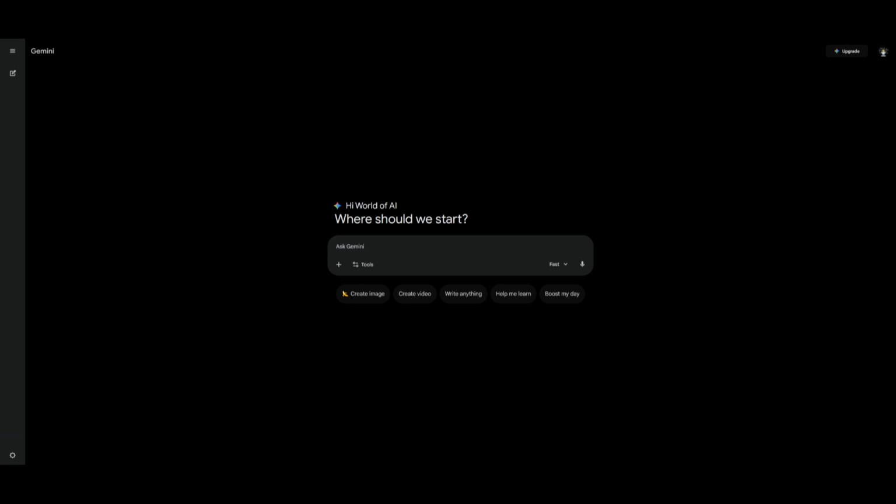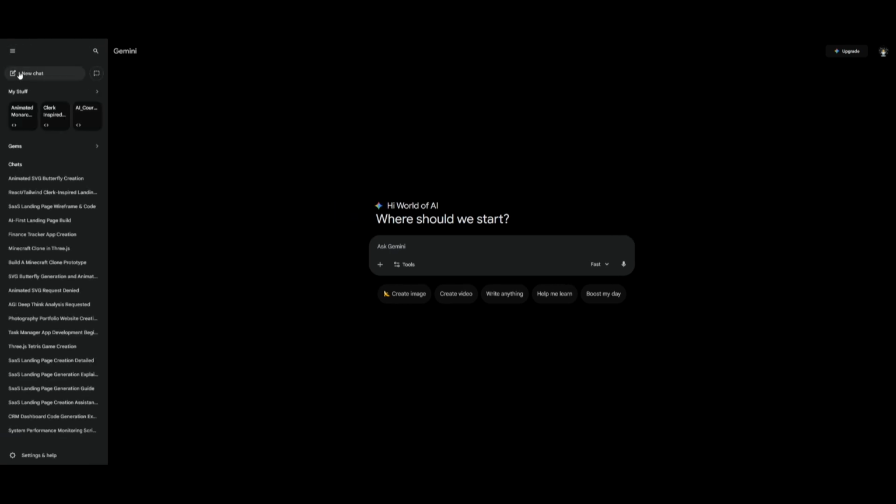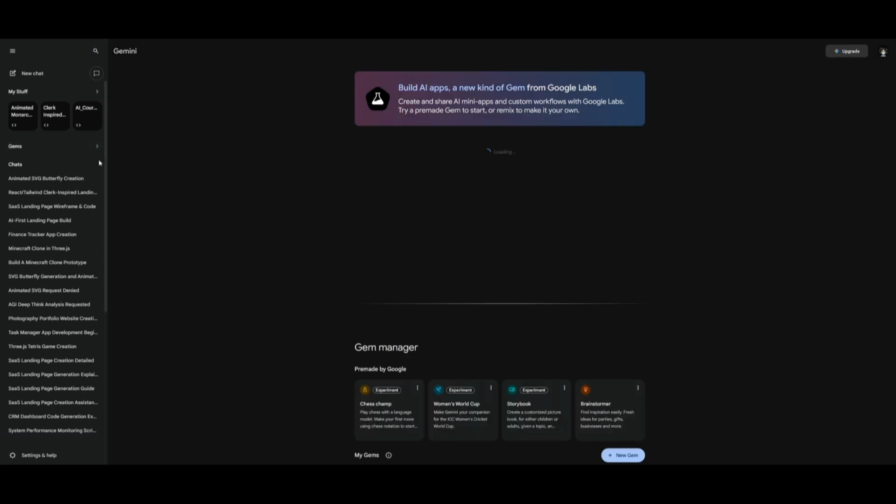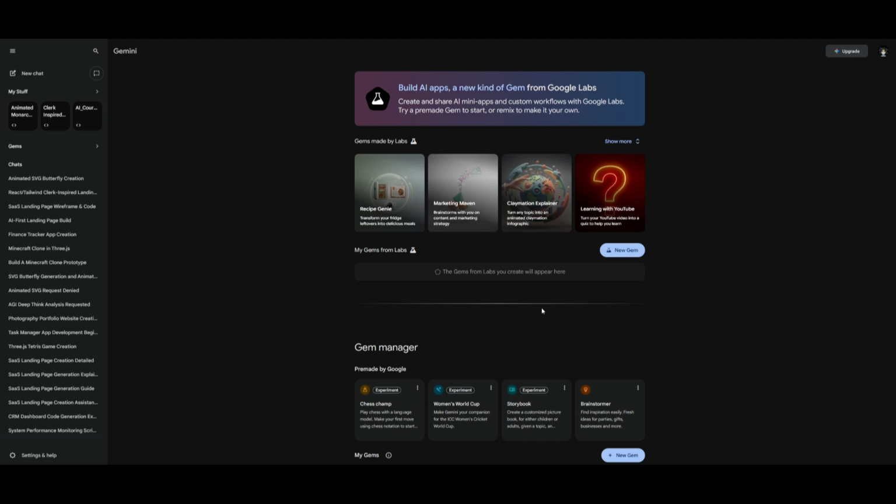Once you sign in with your Google account, you can click on the expand menu button, which is where you will see Gems. If you click on this, you're going to be able to access Super Gems. And this is where Opal is now integrated inside Super Gems so that you can share and create various sorts of automations, mini apps, as well as workflows to automate different sorts of things.